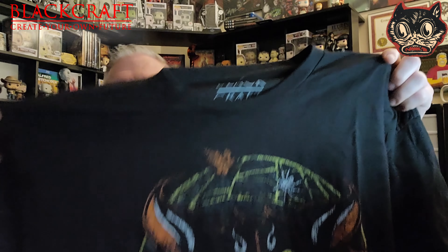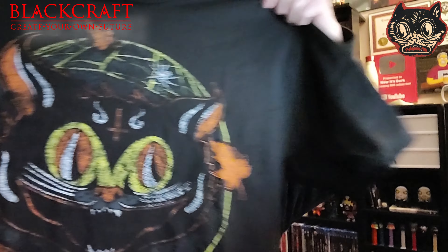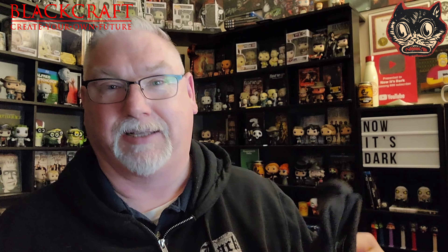Let's pull out the first t-shirt. Another thing that I like about BlackCraftCult.com is the t-shirt quality is very good. And they go all the way up to — I'm a 3X, so I know they go to 3X, but I think they even go higher. So that looks like the image that was on the cover of the box — that is a sweet t-shirt. They do consider the box as part of the list of things that you get. So you get the 2 t-shirts, the zip-up hoodie, stickers, and the collectible box, which I actually will keep.